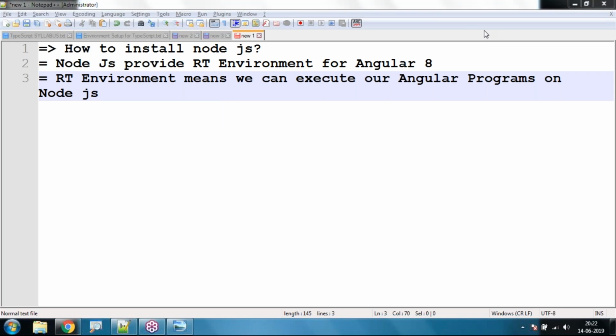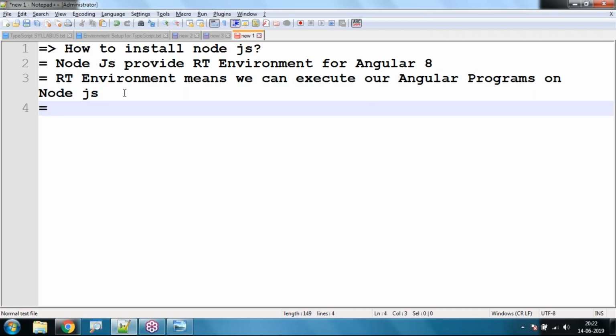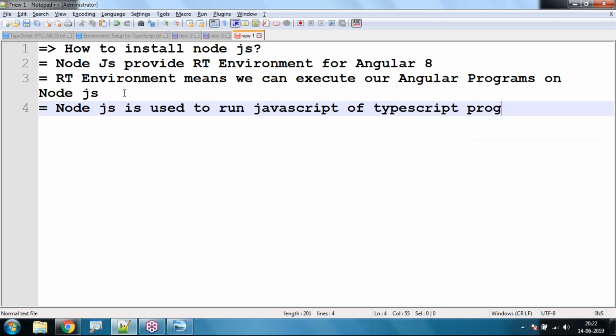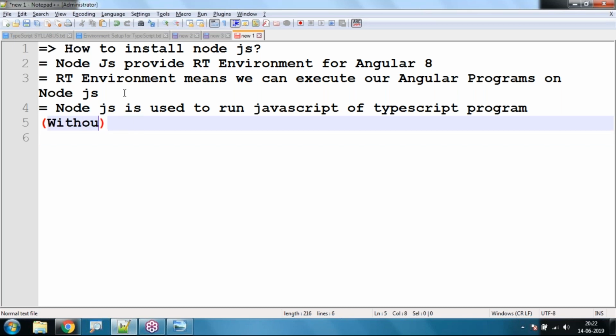So Node.js provides a runtime environment for executing our Angular programs, and similarly, Node.js is used to run the JavaScript of TypeScript programs, and that too without any browser.